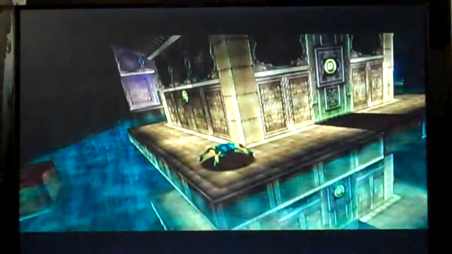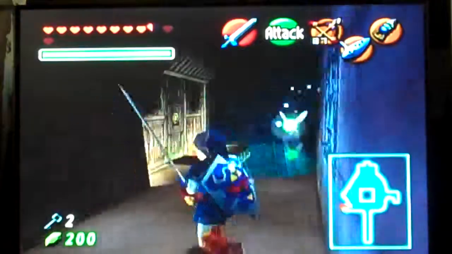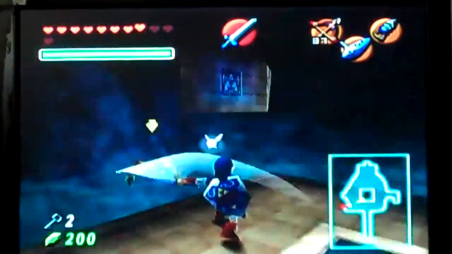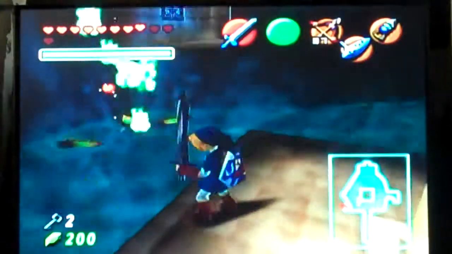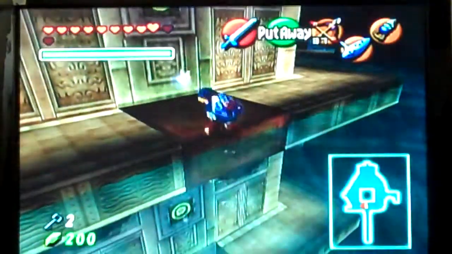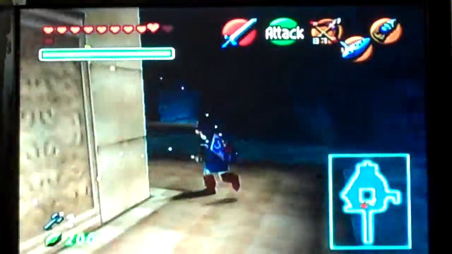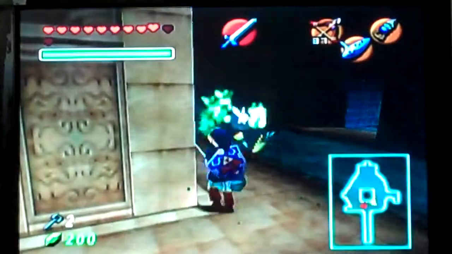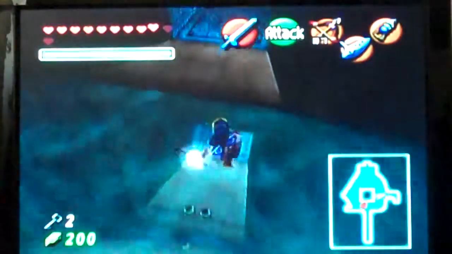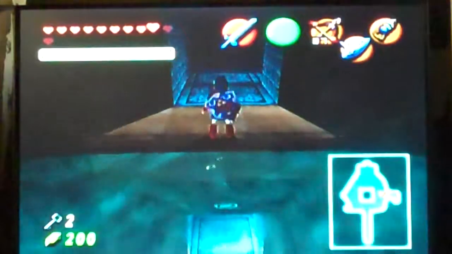dungeon. But now that we have 2 keys, and you can momentarily see the pink background again, I'll kill this guy just because. Snag that heart. And so, yeah, now that we have more keys, we can do more stuff here. What is over here? Let's see. Get up there.